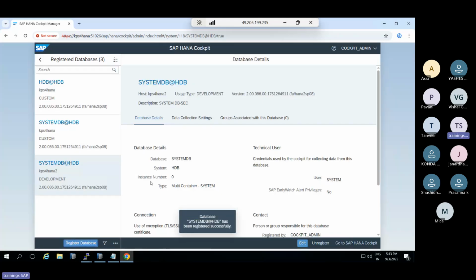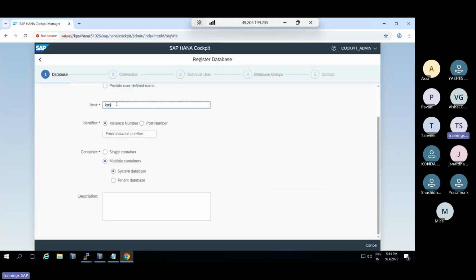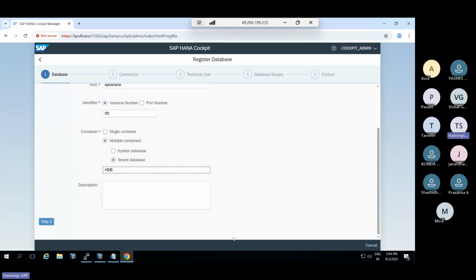So it's registered. You are registering all your databases here. For the monitoring perspective, all those things you can monitor in one single UI. That's what you are doing here, right?